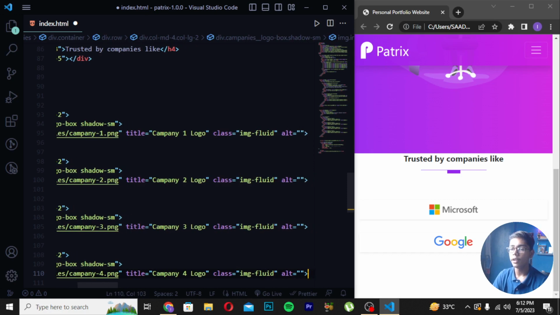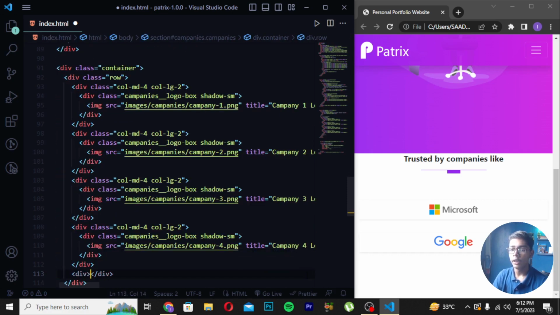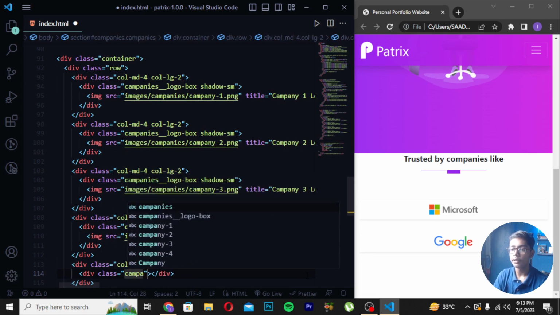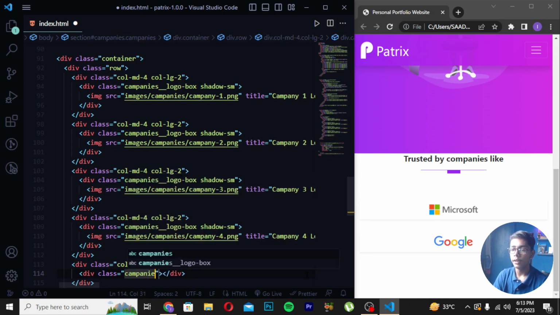Then when you've written this, you have to now directly move down, create div class col-md or col-lg, and write here 2. Then you have to create here the div class of companies, like this, and then you have to now directly write here logo and write here box shadow sm.